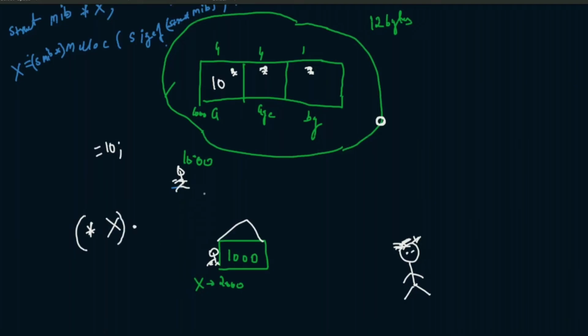First, where do I have to come from? I have to come here, only then can I go inside, right? I am digging a hole inside my own home, which I cannot do. If I write it like this, dot x star, x is nothing but 1000, and the dot has the highest priority. I am digging in my home itself. I should not dig here. I need to go there first, then dig. That is why I'll do it as dot.